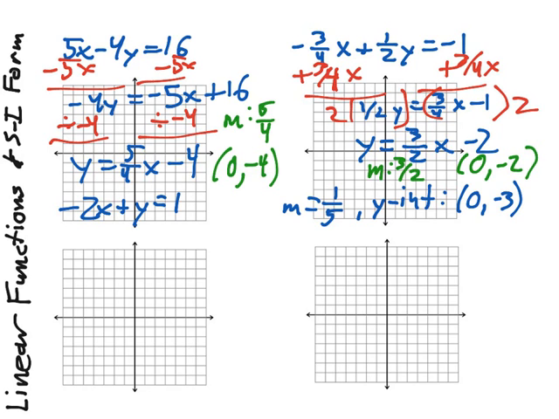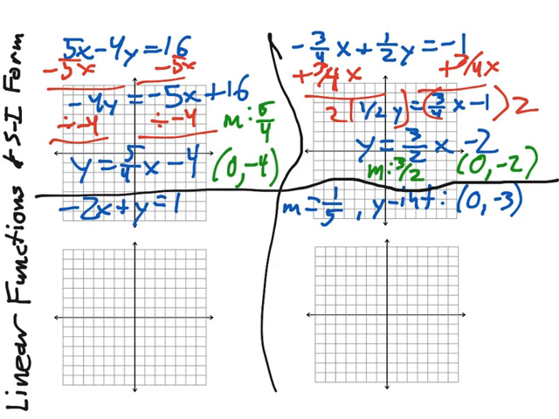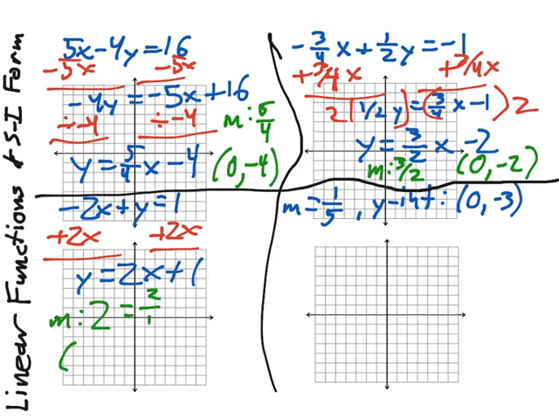Third problem. Make a little division here between our items. So our next one, we're solving it again for y. This will simply add 2x to each side of our equal sign. This allows us to isolate y, and we get y equals 2x plus 1. So our slope is 2, which, as slope's always a fraction, we can write as 2 over 1 if we need to, as a reminder. And our y-intercept occurs at 0, 1.